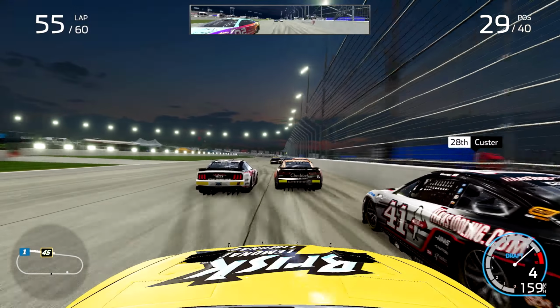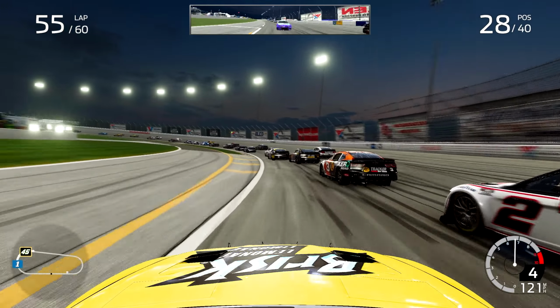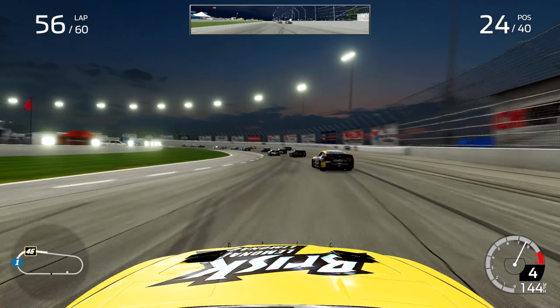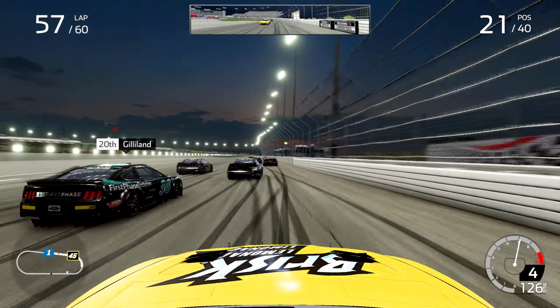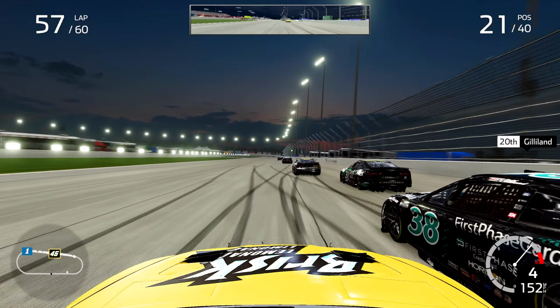How about this, Austin Hill dropping down to just about outside of the top 30. Austin Cindric having a rough night, three wide up the inside. We just keep picking them up now, passing the three of Dillon, going up the inside of the 44 and the four of Biffle and Harvick. Harvick having a rough night, but we're up to P21 already with the four fresh tires. Here we go at the inside of the 38 of Todd Gilliland.